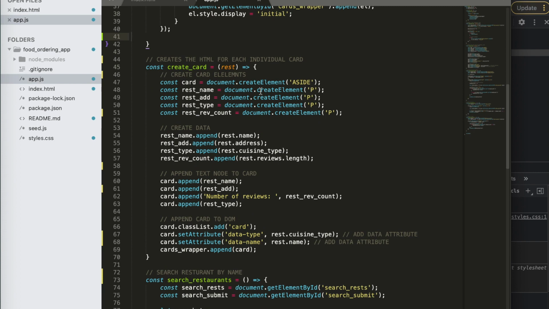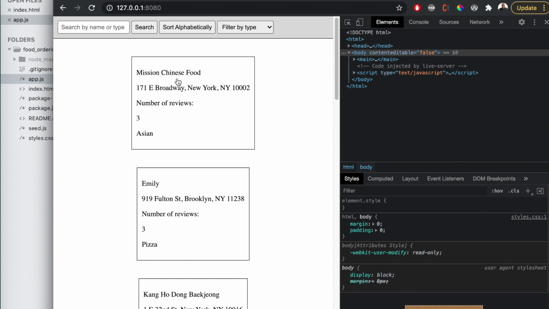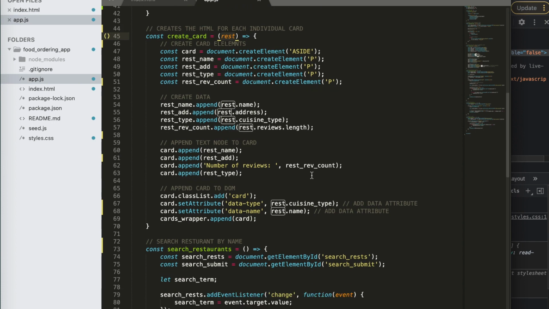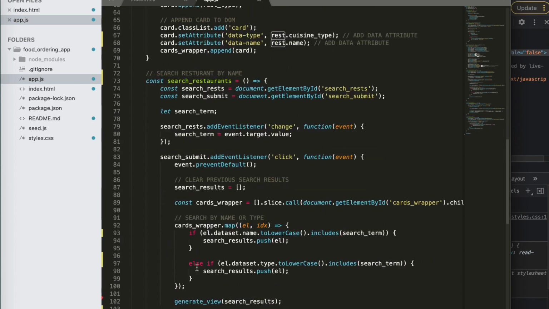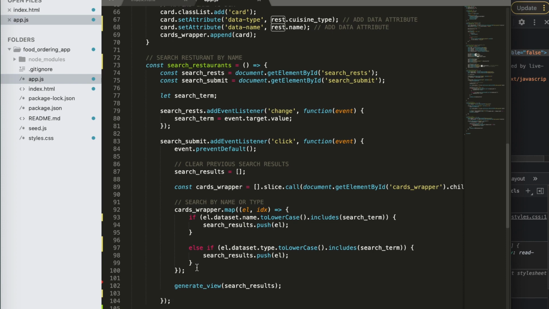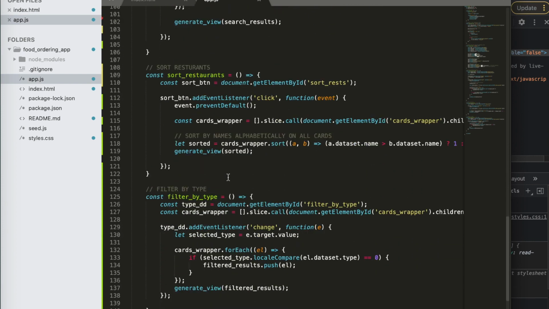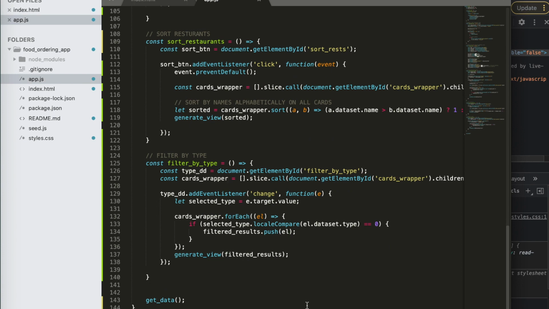Our create card function takes in a restaurant object and creates some HTML for that restaurant object to make it a singular card. Oh, you see the flex stuff. That's what makes this function reusable. Likewise for the search restaurant functions, and then our sorting and our filter by type.